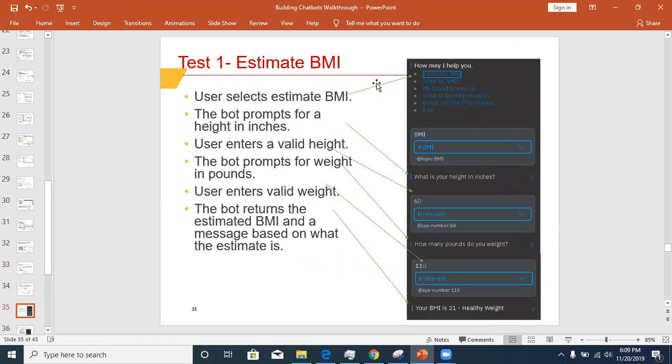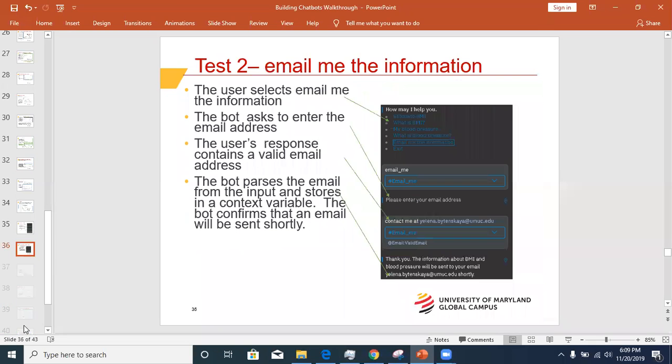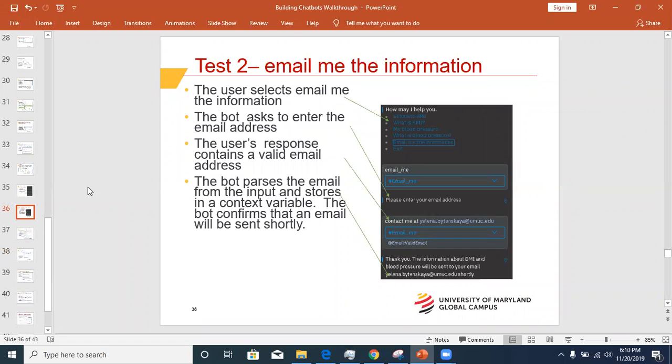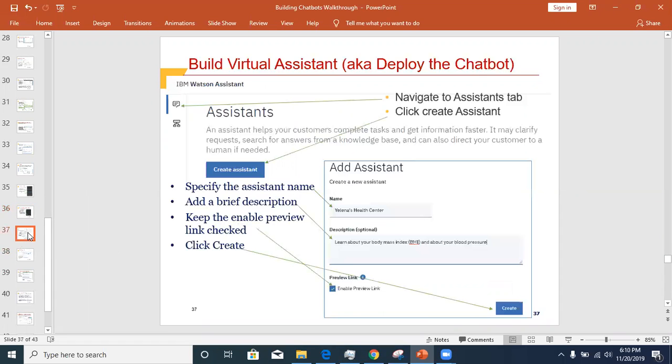Well, this is what I just showed you, how it's recognizing the numbers in the input. See this? Whatever you enter, it's showing you the intent that it's recognizing. Like here, it recognizes that I want to look at the BMI, right? When I enter the number, it's recognizing the system entity number 60 in this case, right? The intent is irrelevant because there's no intent in the input, which is fine in this case. Here is another one. I just put this for you, so that way you have it on the slides.